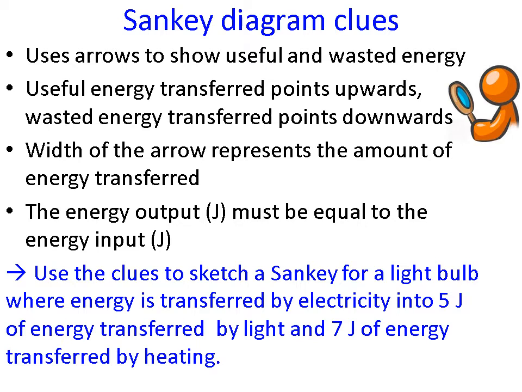It tells you here that energy is being transferred by electricity into 5 joules of energy transferred by light and 7 joules of energy transferred by heating. So thinking about what we've learnt so far and using these clues, I want you to draw a Sankey diagram, even though you've not seen one, and then on the next slide we can compare what you have got to what I've got and see how close you were.